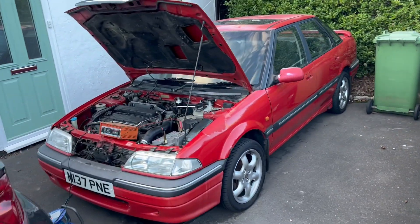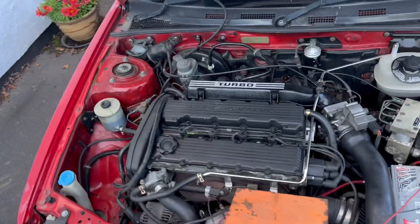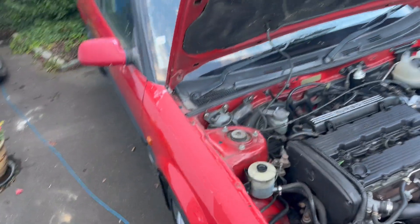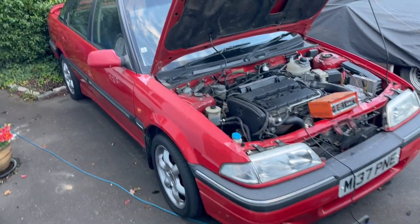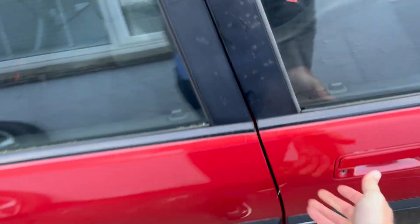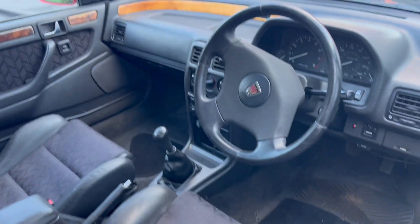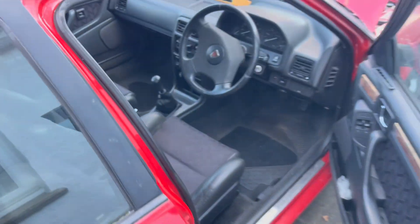I really didn't want to have to do this, but I've come to the decision that I'm going to have to sell this car — can't keep them all. I will do a proper video later as a bit of a walk-around tour, but I just thought I'd announce it being for sale now. I'm going to put an advert on Car and Classics rather than eBay this time, because every time I use eBay I seem to get time wasters.